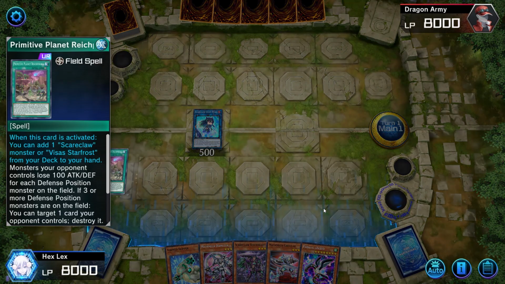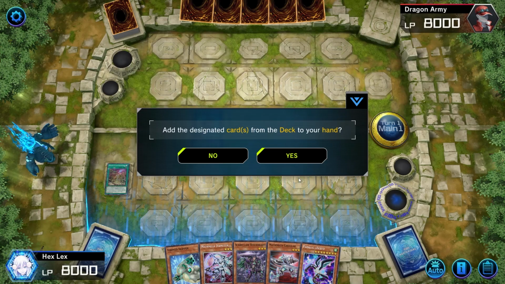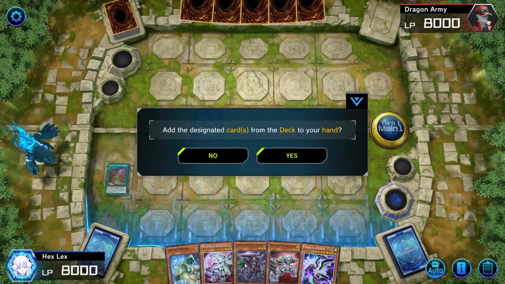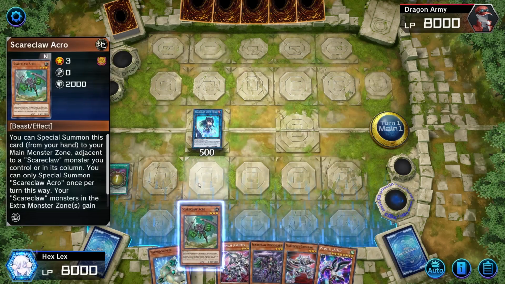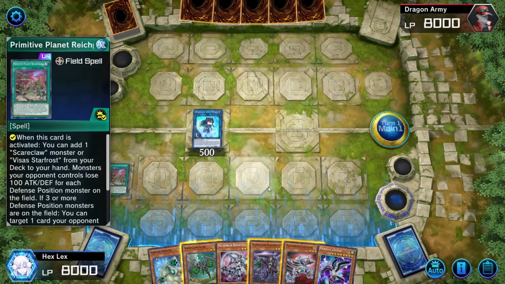Alright, now let's activate Reichphobia. Here, if you didn't have Reich-Heart in hand, I would definitely grab Reich-Heart here. But for our purposes, when you open Reich-Heart, then you actually want to be grabbing your Acro. So we're going to search Acro. But again, if you didn't already open Reich-Heart, you would want to search Reich-Heart off of the primitive planet.